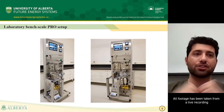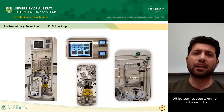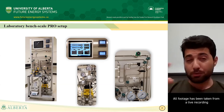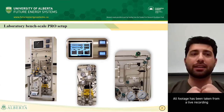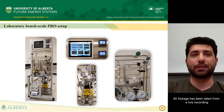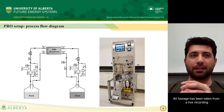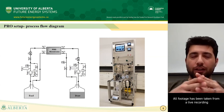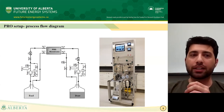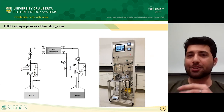To the best of my knowledge, this is the first time that such a setup has been developed exclusively for PRO. As you can see in the pictures, we designed it so that the performance of the membranes — mainly extractable power density and transport properties like flux and rejection — can be verified in long-term experiments. Before finishing, I would like to show the process flow diagram of our setup. The required circulation of the feed solution and constant operating pressure are provided using a piston pump with duplex heads, controlled by bypass valves. Thank you.